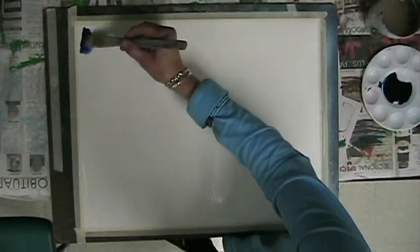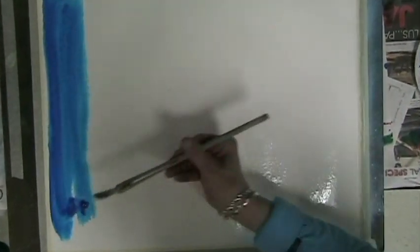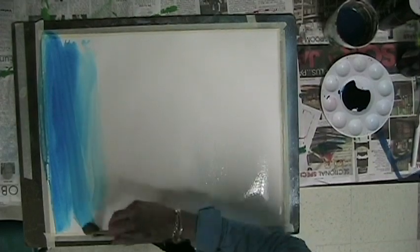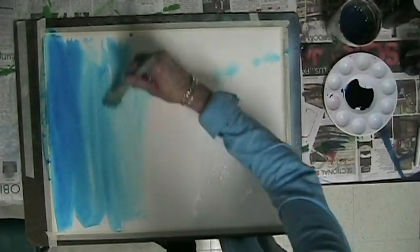I'm going to start at the top, and I'm going to pull the color down. I want to make a gradation. So it's going to be kind of darker at the top, and it's going to get lighter as we go down. This is the fun part because you can be messy.